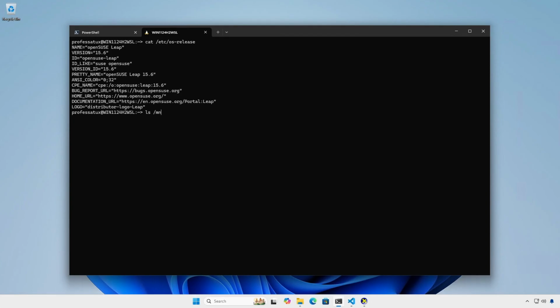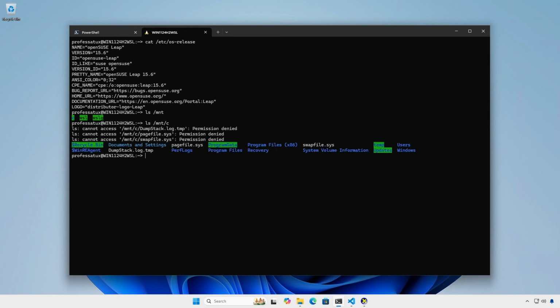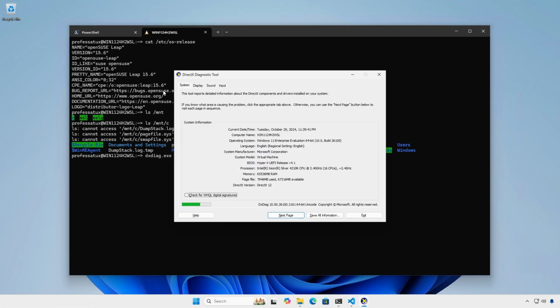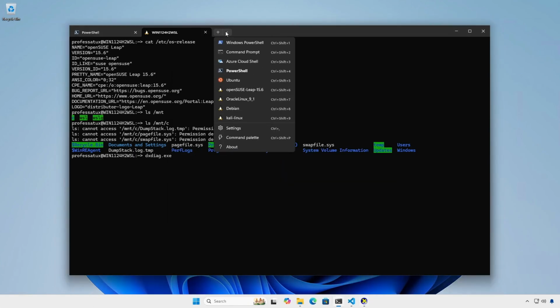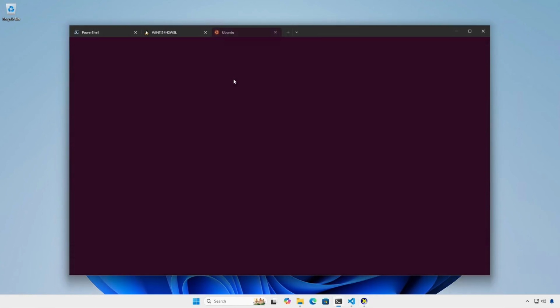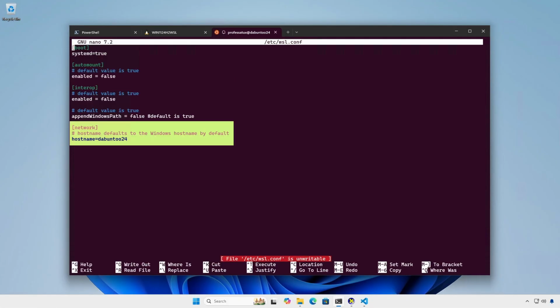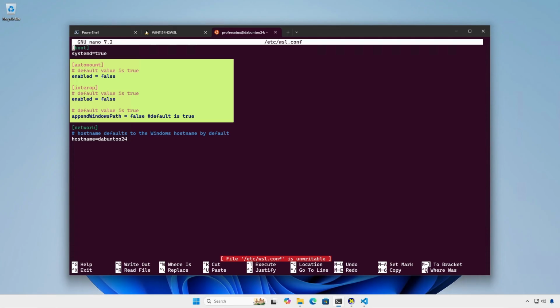The contents of the Windows local drives are mounted under /mnt and the drive letter, and Windows paths are automatically appended, allowing Windows programs to launch from within the WSL environment. Do the following to change the host name of a distribution and to change auto mount and interop behavior.